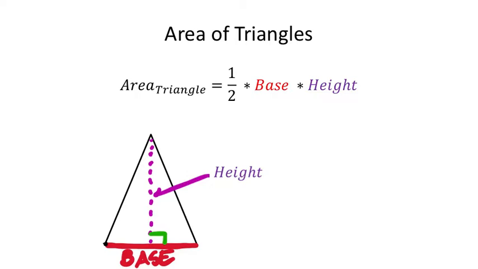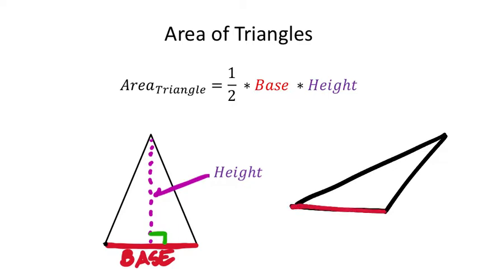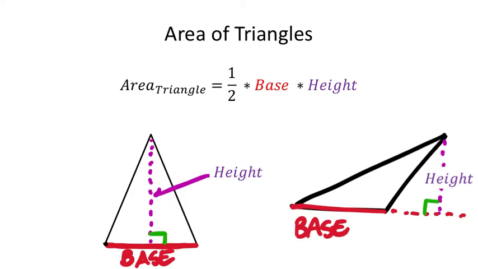If by chance the triangle was obtuse, meaning it had one obtuse angle like this, you would treat this part as the base. But what they'll do is they'll still give you the height, but it's just on the outside of the triangle now. And so they'll even extend this with a dashed line, but they'll have to show this 90-degree angle. Once again, that purple dashed line is the height. It's just on the outside of the triangle, and that's okay. So it's important that you be able to find both these, because you may find obtuse triangles attached to other shapes in these irregular type shapes. But for the most part, really, we are looking at triangles like this.